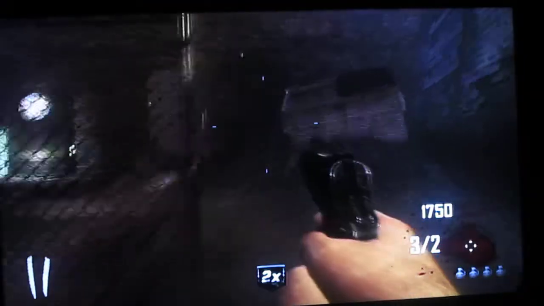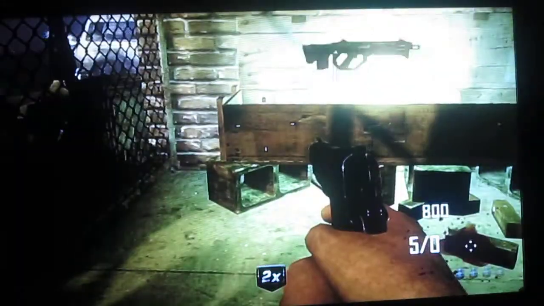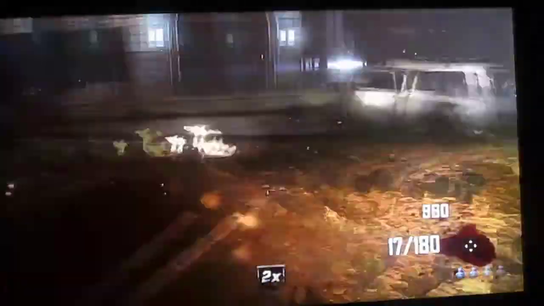Round two. Let's go to the random box again, see what weapon we get, because we're running low on this weapon, as you can see. We got the Type 25. I'm going to use the Fal. I will try to get all the perks for you guys.